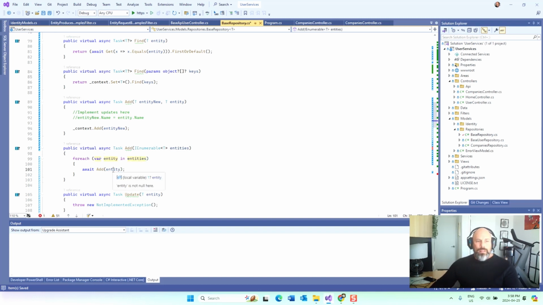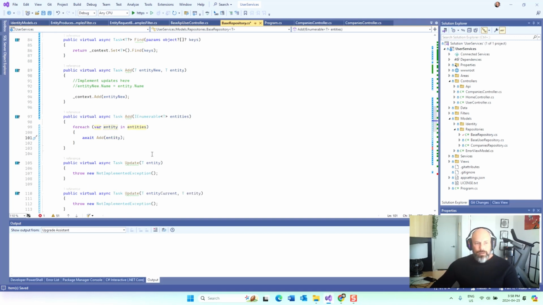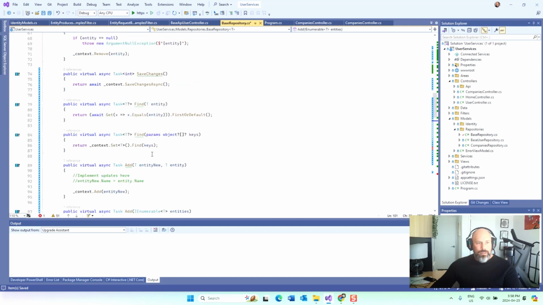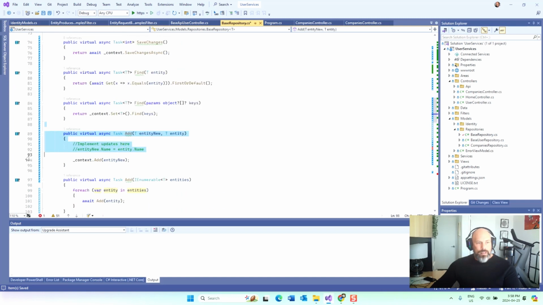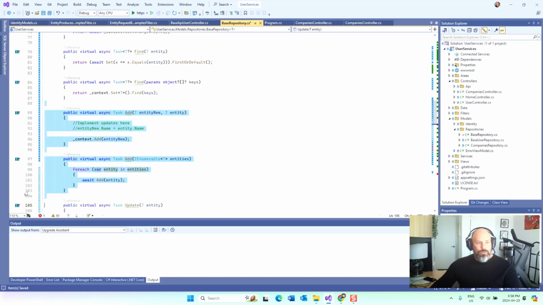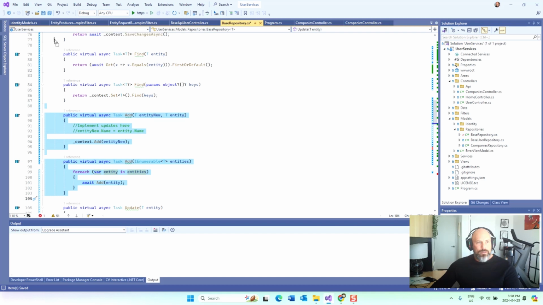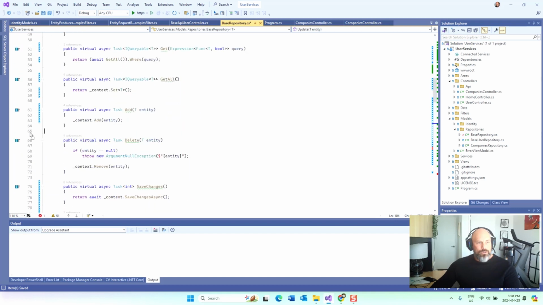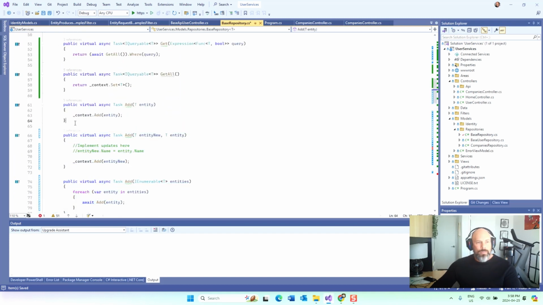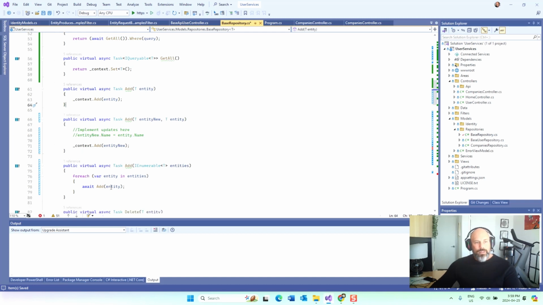Okay, so in this case, all it's doing is just calling the add method. And I'm going to move these up so that they're grouped with the add methods, so we don't lose track of all the adds. So this here is just going to call this method right here, and that method pushes it directly to the context.